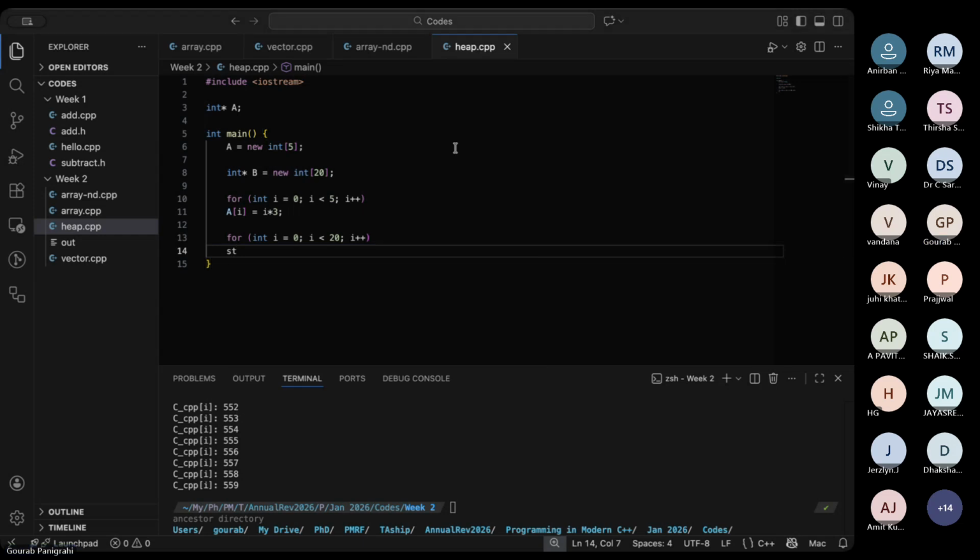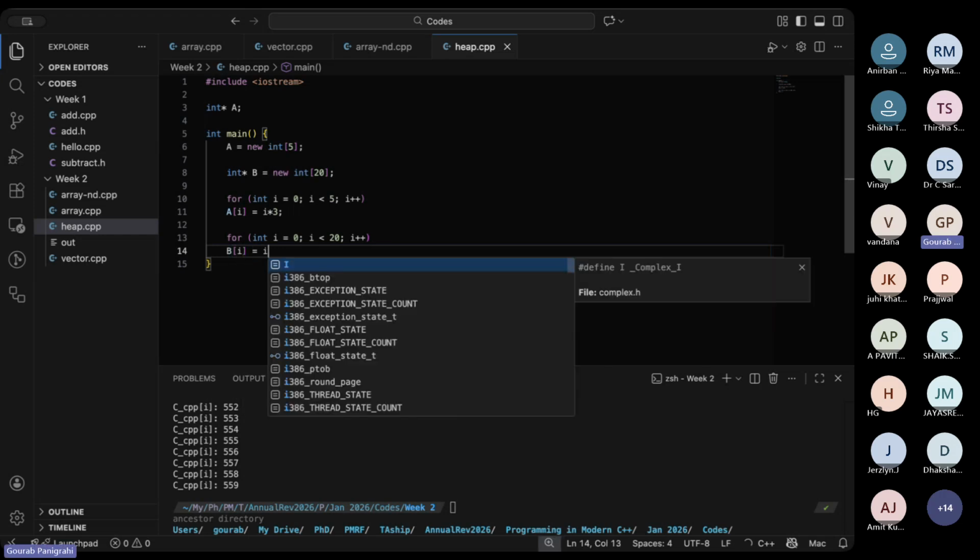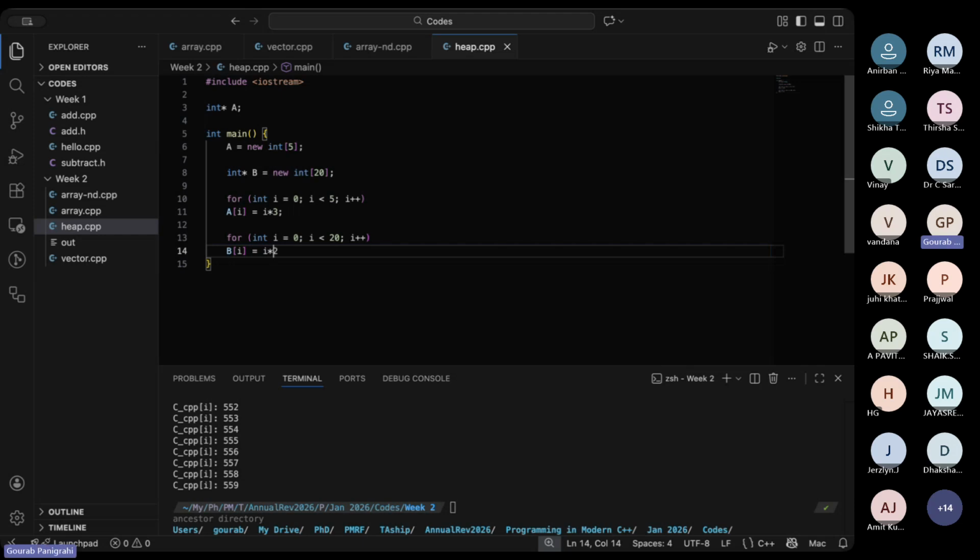So we can just do this way. B of i is i times 2. I'll just print it.